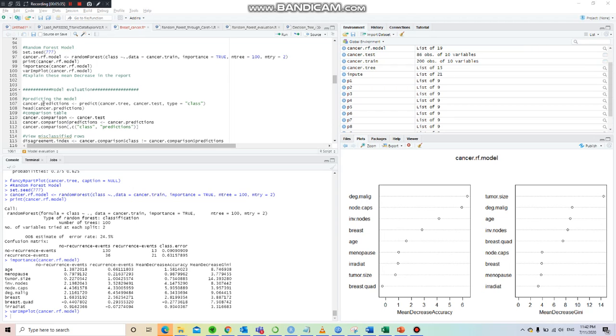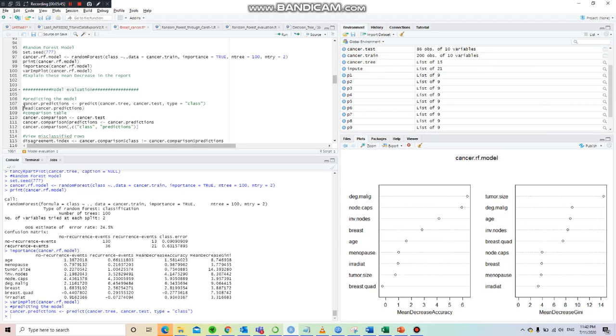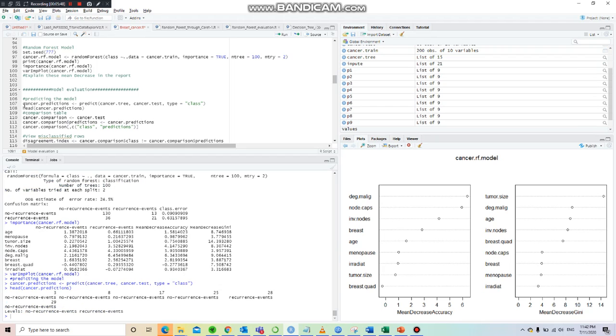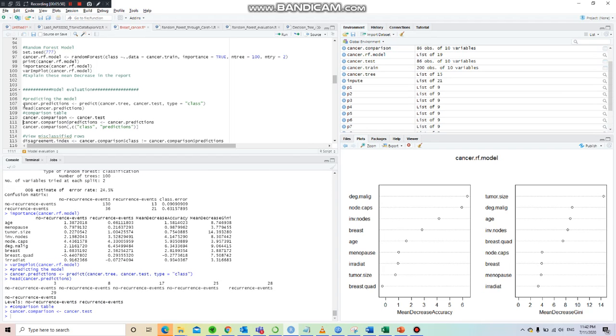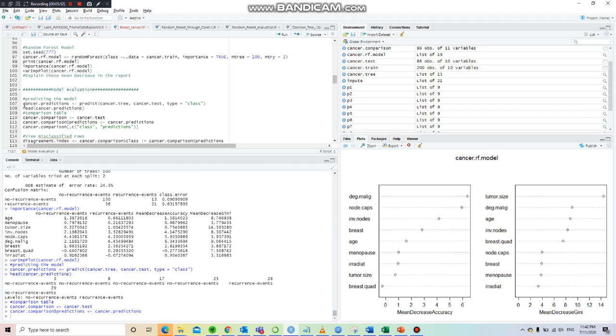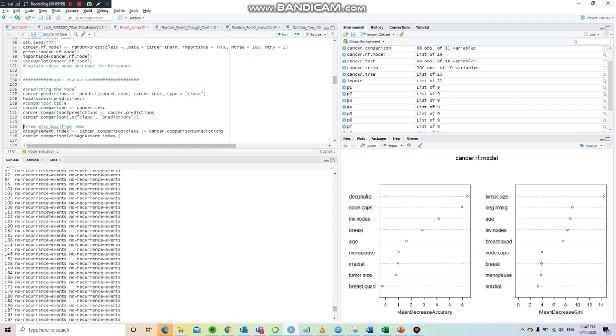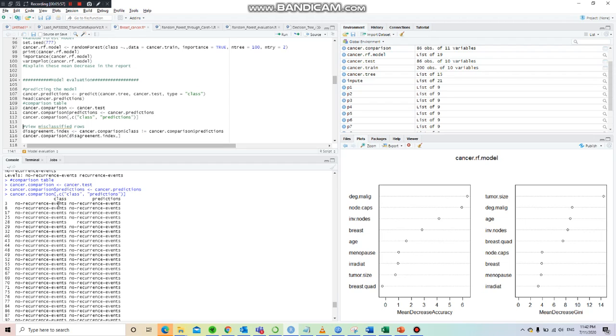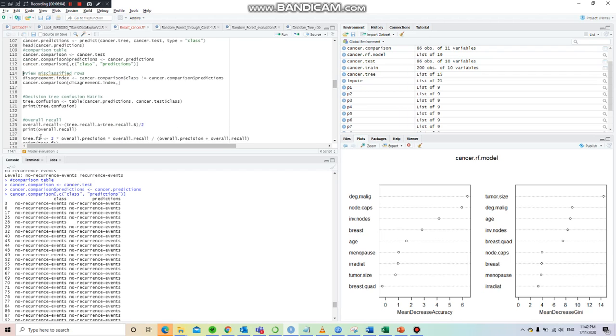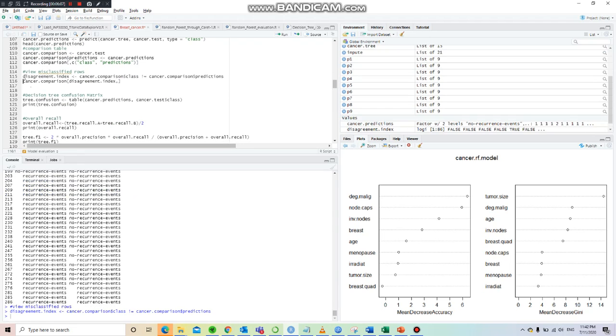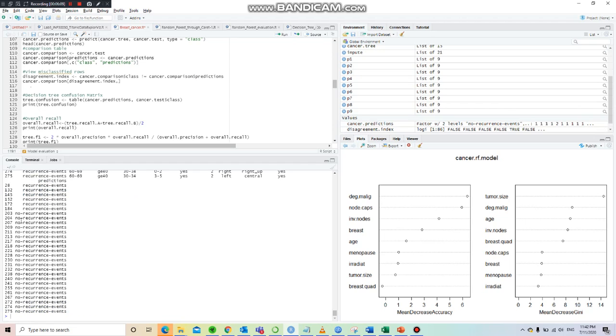After building our model, it is essential to evaluate the model to see how accurately it performs against the test data. So the first model we'll be evaluating is the decision tree. We can see the confusion matrix, where we plotted the class against the prediction, and we can see straight away there are a few errors here. It misclassified some data points, and we'll look at the misclassified rows.